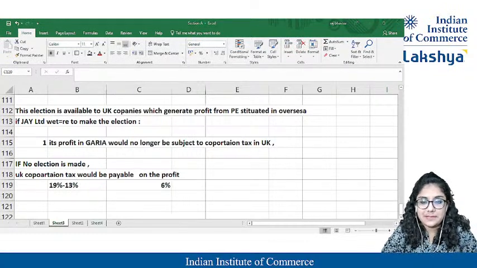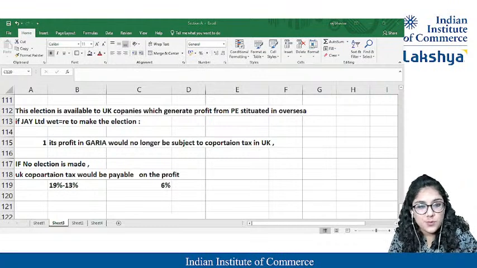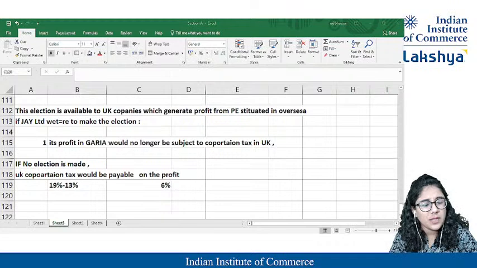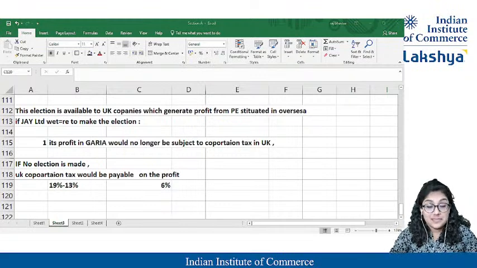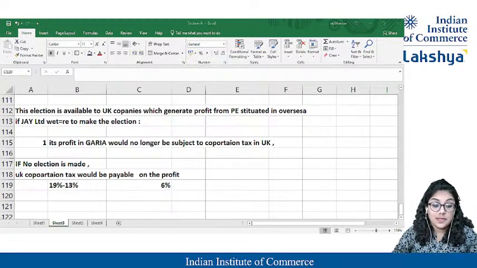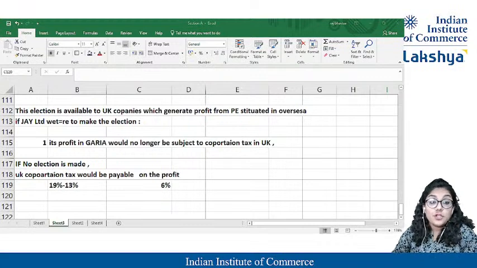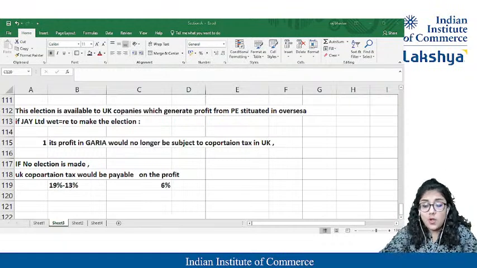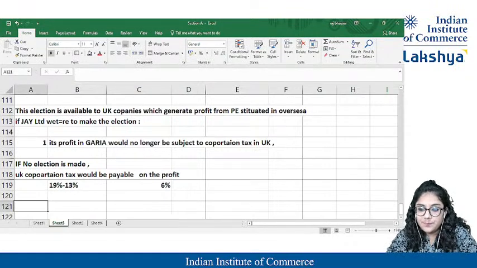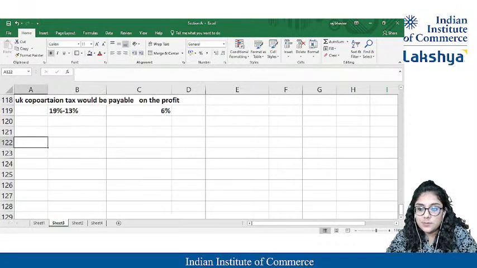After getting the double tax relief, means if you have already chosen that I don't want to elect UK's company tax, means you don't want to be associated with UK, it's okay, forget about it. But if you have not chosen this, then the DTAA concept comes into picture, the double taxation relief. To get the relief, the extra 6% is what we used to pay in the first question we did. So yeah, that could be the situation, or it could be both the ways. I could make the second answer also.